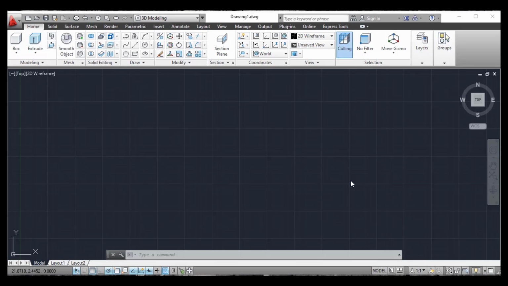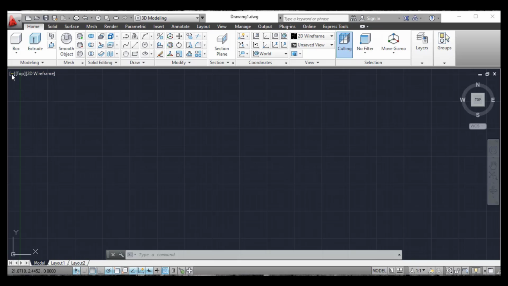Now let us see about the viewport controls that are displayed at the top left corner of each viewport. These ones here. The viewport controls provide a convenient way of changing views, visual styles, and other settings. We can click within each of these three bracketed areas to change the settings. As you can see, there are three of them.